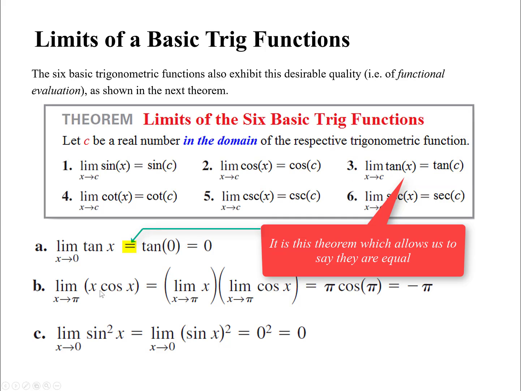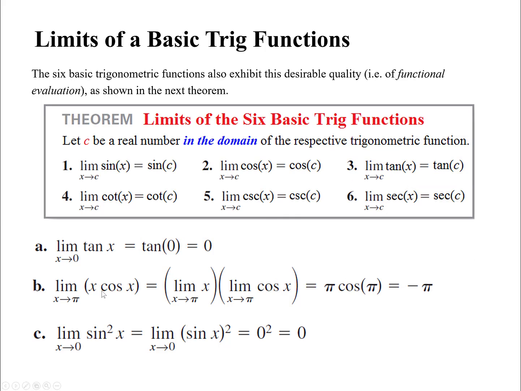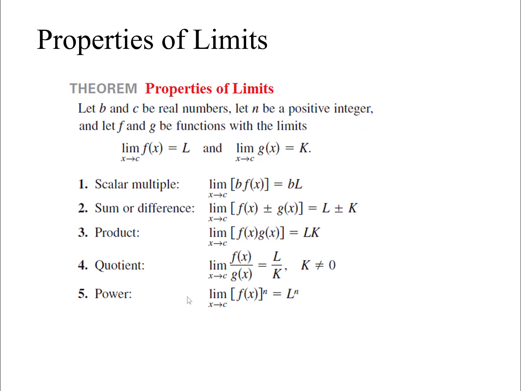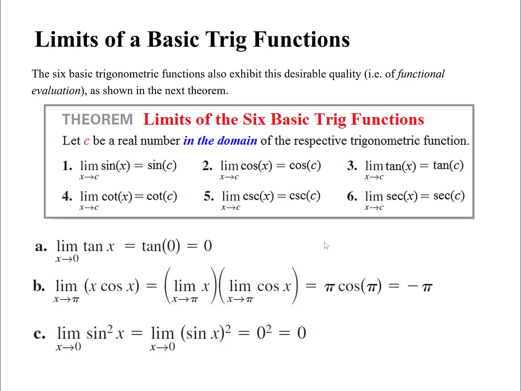Okay, let's look at this one. Now, technically, we have to think about that product, the technical limit. The limit of the product is the product of the limits, which is this theorem. If the limit of both f and g exists at the same c value, then you can evaluate the limit of the product by separating it and looking at the product of the 2 limits separately. So the limit of the product is the product of the limits. So the product here is written here.